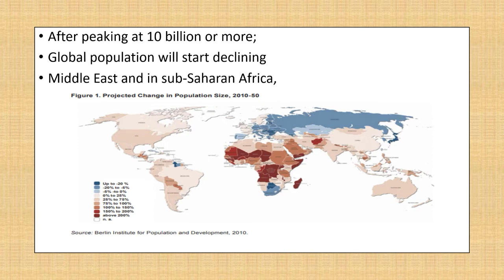In some regions and countries, especially in the Northern Hemisphere, population growth has already started to come to an end. Over the coming decades, a growing number of countries will experience stagnating or even declining population sizes. In the Middle East and in Sub-Saharan Africa, however, many countries will still experience rapid population growth over the next decades, as we can see from the data here.